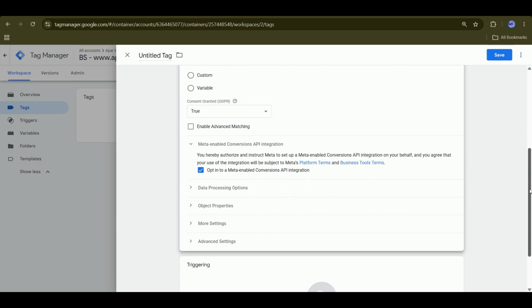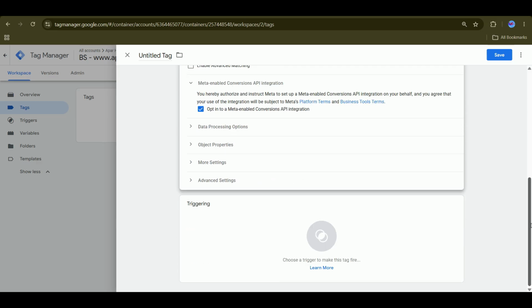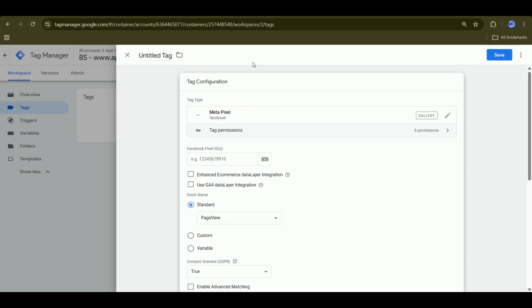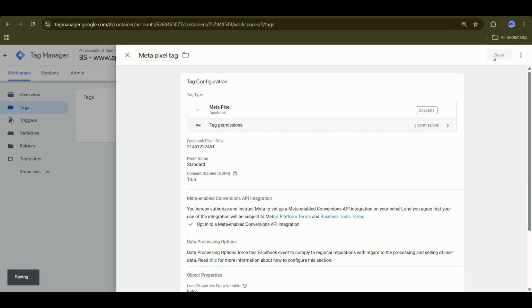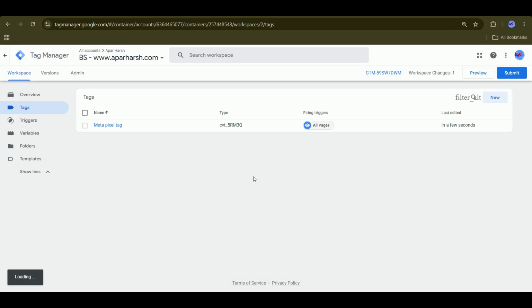So these are the options that you have to see, and you have to add a trigger here, of course, and you can hit save. Once you hit the save button, our tag is saved here. So this is how you create a tag. You can create a custom HTML tag by pasting the script directly, or you can choose a template from the template gallery.